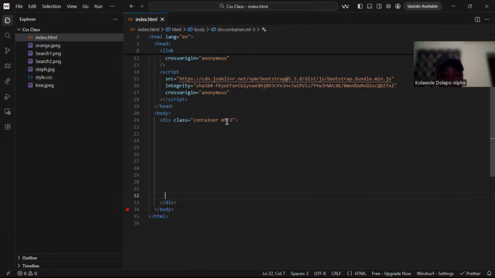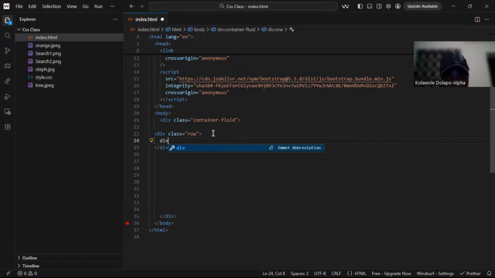In this aspect, we'll remove this class and we'll give it container-fluid. Then after that, we'll create a div, and inside this div, we'll give a class, which will be row. Then inside this div, we'll create another div, which will have class col-sm-6. Then we'll give it bg-primary.